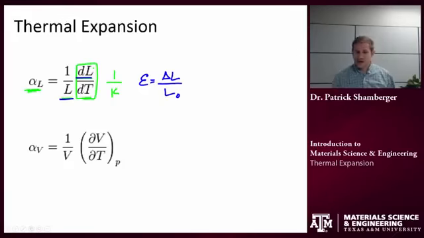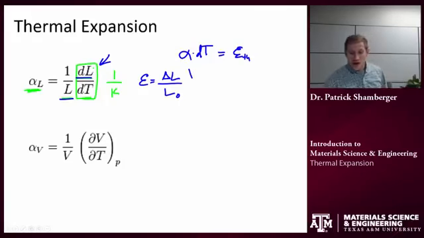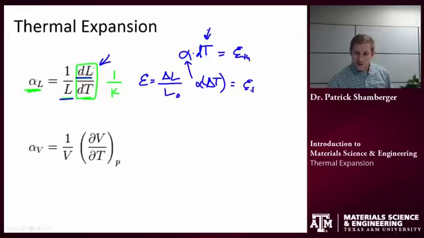If we're talking about engineering strain, that's relative to the original length of some material. So I could define a thermal strain in here as well. So another way to rearrange this expression would be to say alpha dT equals some thermal strain, right? If the linear coefficient of thermal expansion is relatively constant over some temperature range, then I could replace dT with a macroscopic change in temperature difference, right? So alpha delta T equals thermal strain. Okay, so why is this important?